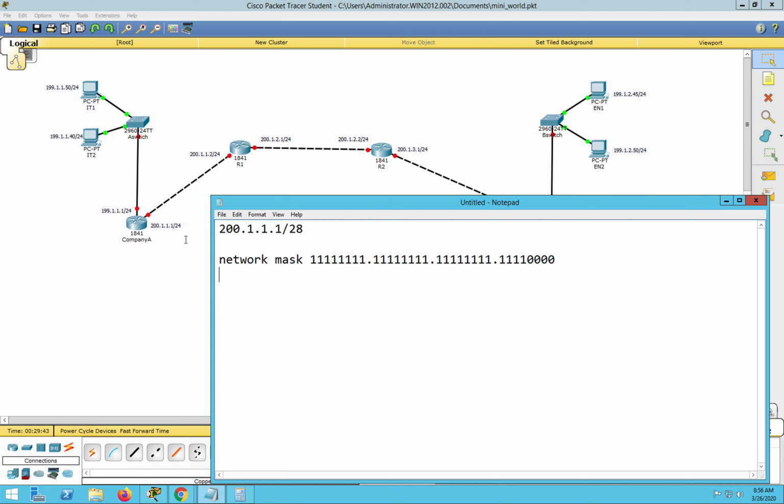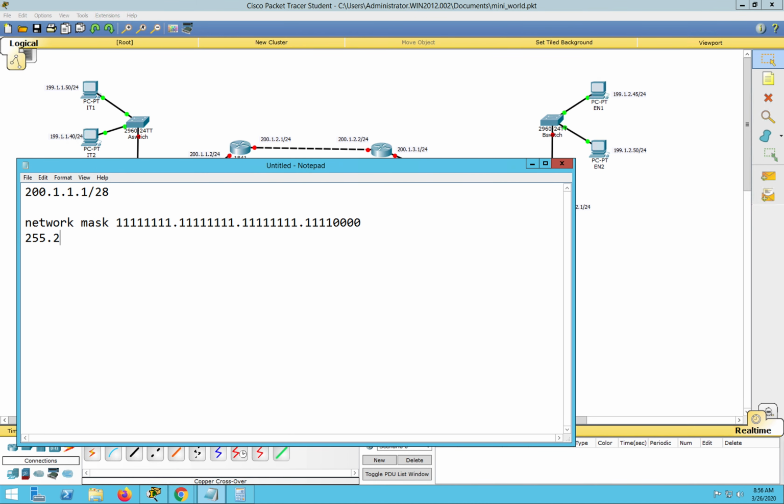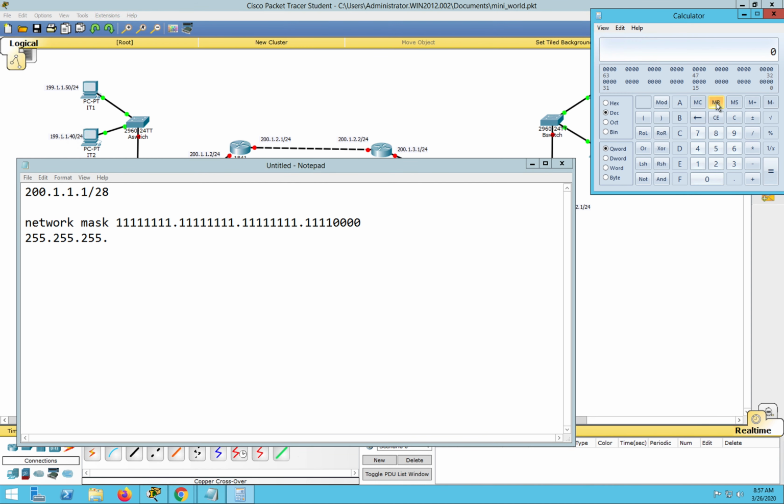Okay, well, maybe in decimal it might be a little bit easier to understand. 255, 255, 255. So what is this? Well, if you can't read it off directly, let's just come over here and make up a binary number, 11110000. That's going to be the network mask 240. Now, if you remember, the stuff that we had done before when we were talking about network classes, it was always groups of 8 that represented the network.